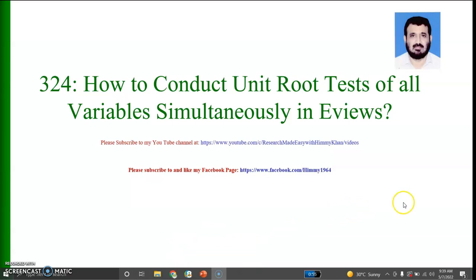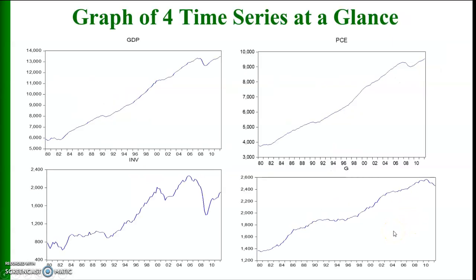So let me start with some example here. I have data on 4 variables, and here I am showing the graphs of 4 time series at a glance. This is the graph of GDP, and if you see, it has an upward trend.